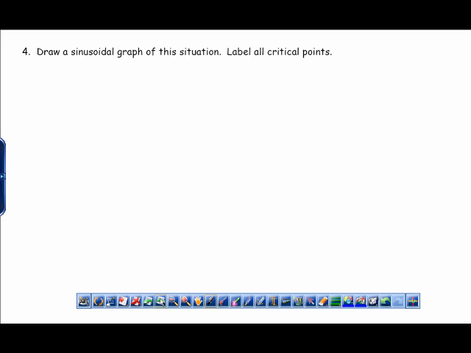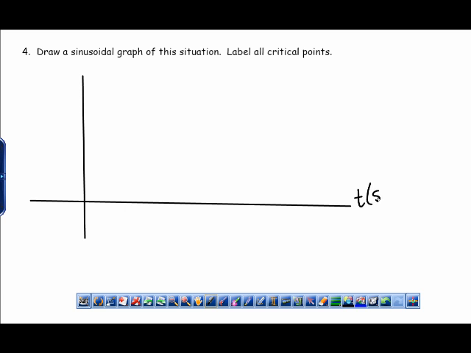Okay, now let's graph this. Okay, I'm going to start with drawing my axes. And then we're going to label our axes, and every single time we're going to do this, we're going to make sure we know what our dependent and independent variables are. Our independent variable here is time, and it's going to be in seconds. So I'm going to write both of that down. Our dependent variable is our height off the ground, or you could think of distance from the ground, but I'm going to go ahead and use h for height, and that was measured in feet.